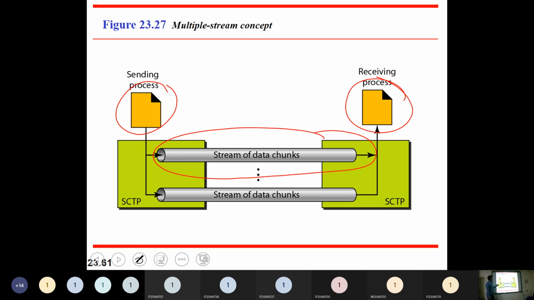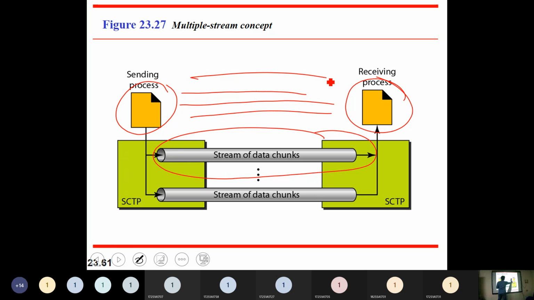TCP had a single road between source and destination, but with SCTP we have multiple lane roads. I can go in this path or that path, whichever stream I have.